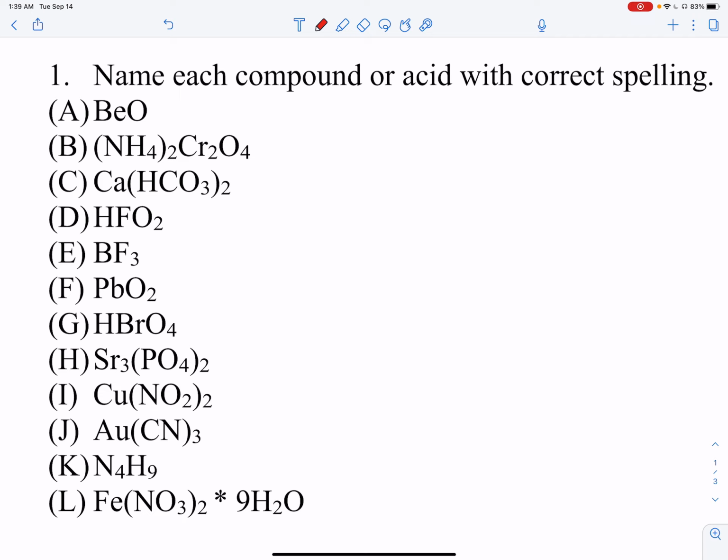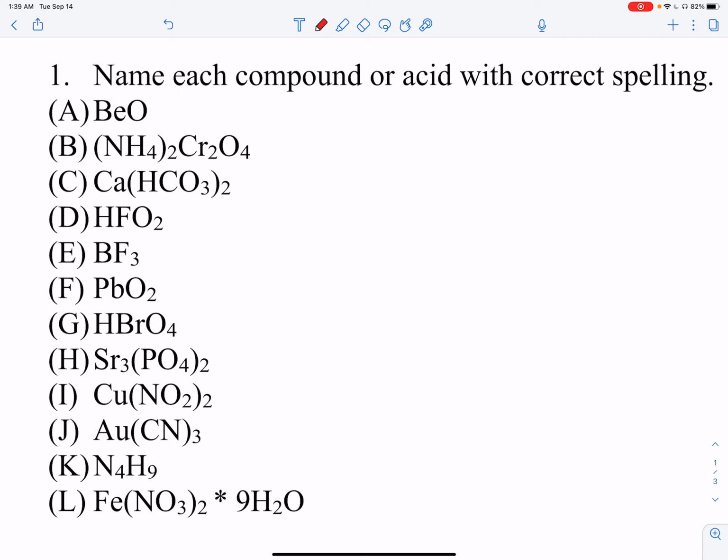I might point out some things that are important conceptually here and there, but if you're having trouble understanding where I'm getting some of these answers from the worksheet, I will have two videos coming very soon. One on acid nomenclature, a whole video on how to name acids, and another video that's just on nomenclature guidelines. So if it's not up yet when you're watching this, it will be up very soon. So let's get started.